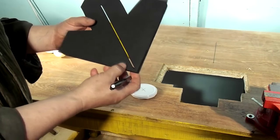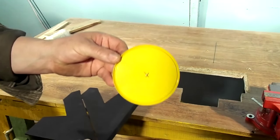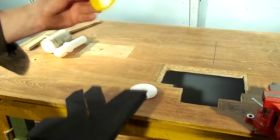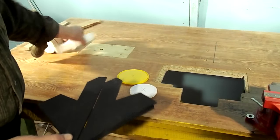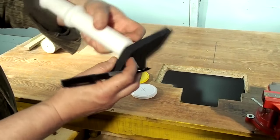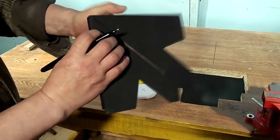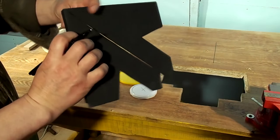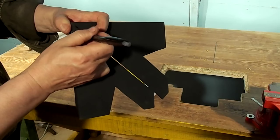I took a piece of plywood, tools and some clay. The work itself is shown in the video. Nothing complicated here. But there is one trick.